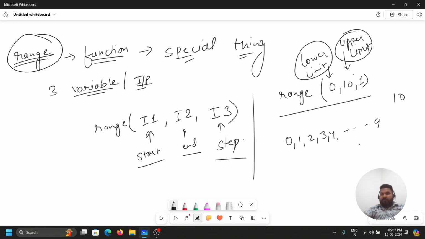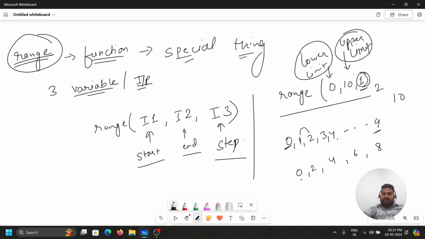Whenever I do something with range, it will start from the lower limit and go up to the upper limit, and it will keep doing like this. This is what is happening inside the range. Now, what is this one doing? The 1 is actually deciding how many steps we have to take. From 1 to 2, how many steps? 1 step. If I change this 1 to 2, the range will become 0, 2, 4, 6, 8.